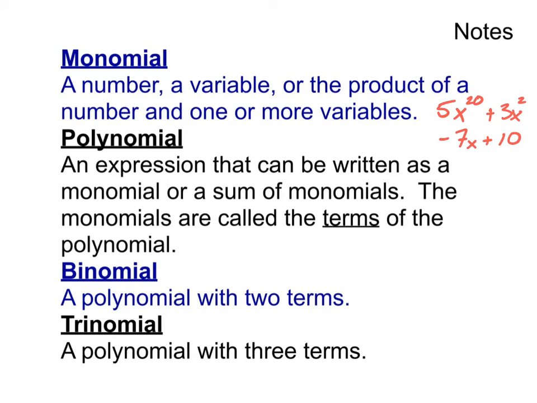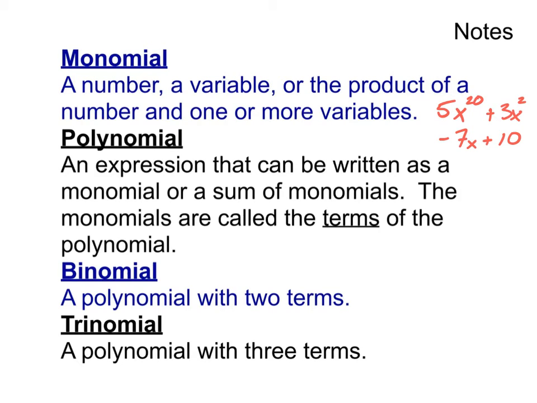Now notice, though, that every single one of these monomials is a term. So when we talk about terms of a polynomial, they're the individual monomials that are being added or subtracted together. But what if you end up with something that has, say, 4 terms in it? We know if there's 1 term, it's a monomial, 2 is a binomial, 3 is a trinomial. Do we have to worry about quadnomials and all that kind of stuff? No.